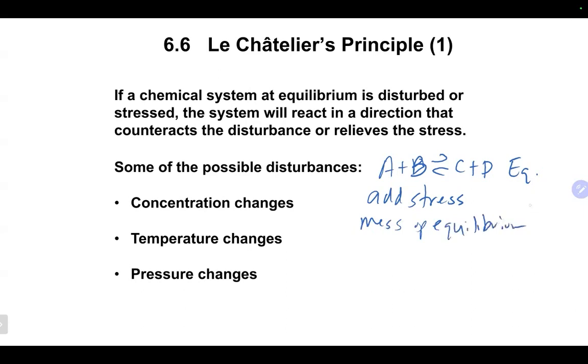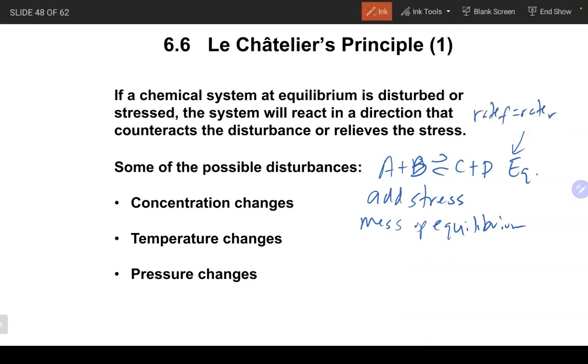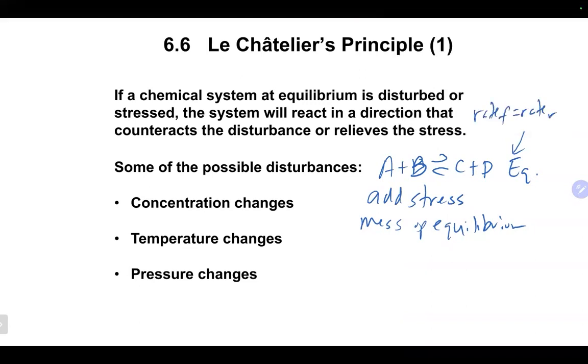What that means is, when we are at equilibrium, the rate of the forward direction will equal the rate of the reverse direction. So when we apply some type of stress, it really messes that up. And because it is a reversible reaction, even though you messed up the equilibrium, it's going to want to fix itself and get back to an equilibrium state. There are really 3 things that could happen to get it back to its equilibrium state. It can do what people refer to as shifting to the right, which basically means make more products.